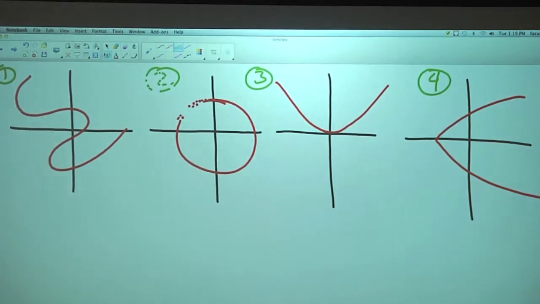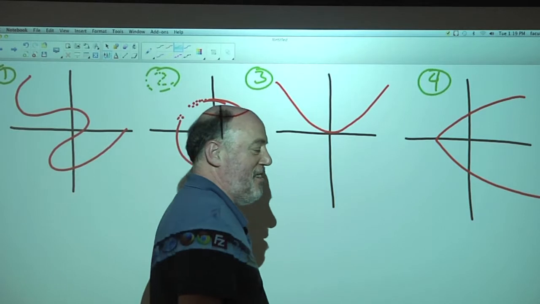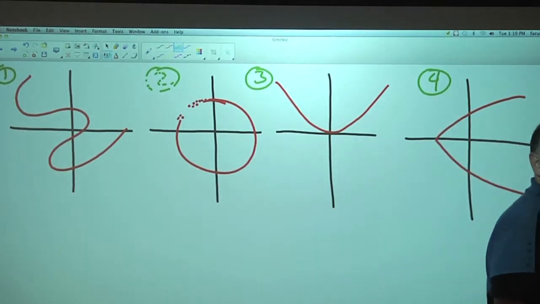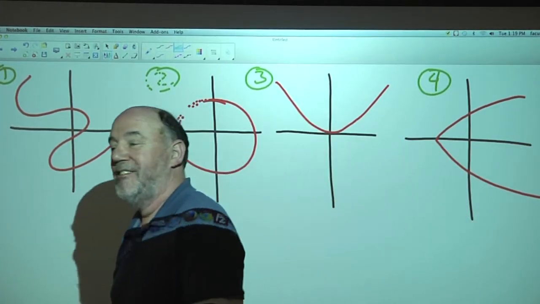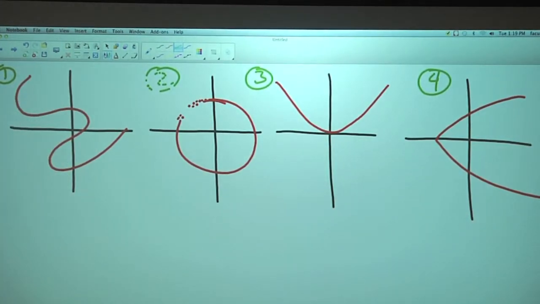on the board I got 4 graphs. So we'll go back to when you were younger, before the days of trig class and physics of sound classes and all that good stuff. Way back when you were younger, back in the days of Oscar the Grouch, Kermit the Frog, and the good old days of Sesame Street. And you got to that segment of the show that says one of these is not like the others.